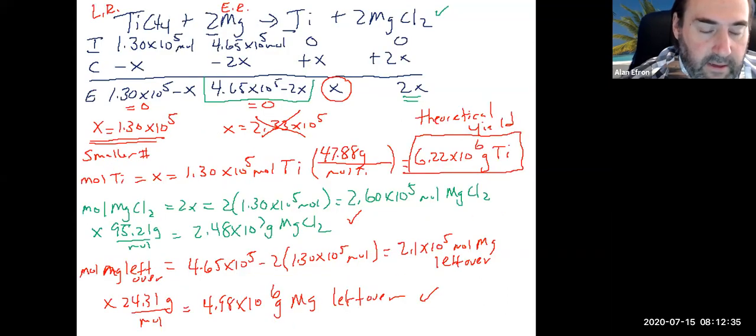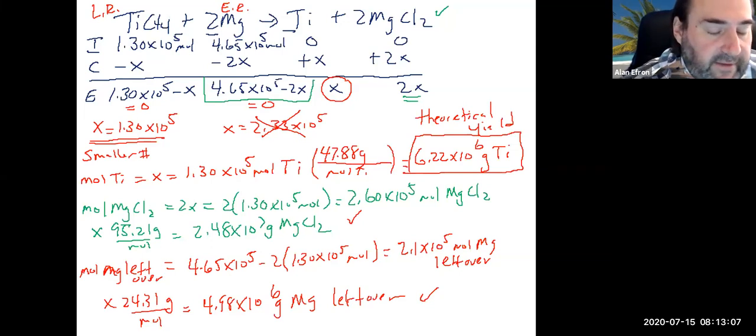All right. So in an ICE table, as we could see on this one that we were working on, the first thing that we obviously did was we had a balanced equation. We converted everybody into moles. So we were given enough information for our two reactants to figure out the moles. And that's what you want to do here in the initial part of the table. For our purposes in this class, it's pretty safe to assume that you have nothing happening on the product side because the reaction hasn't taken place.